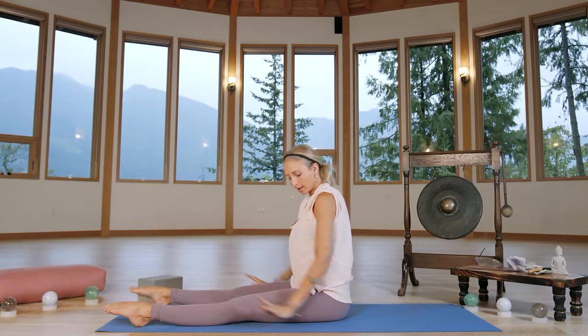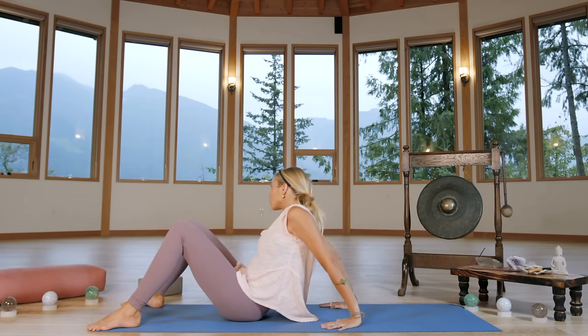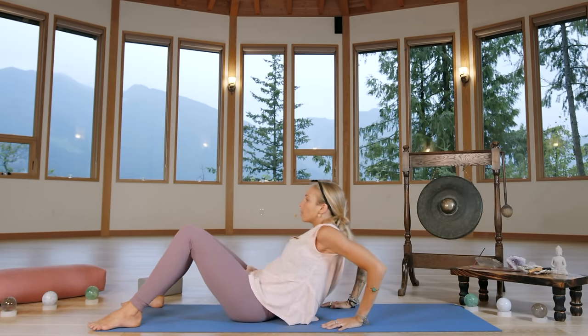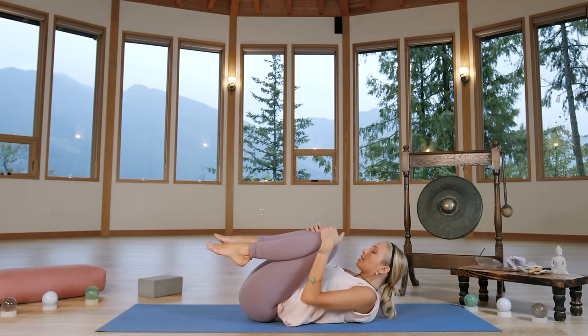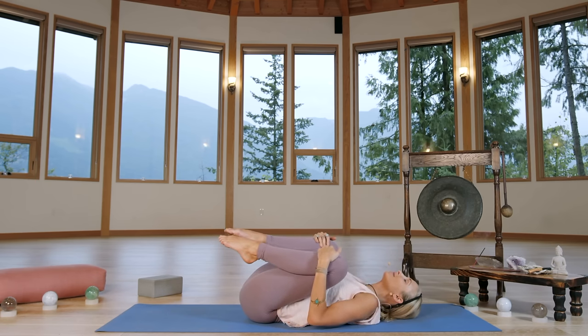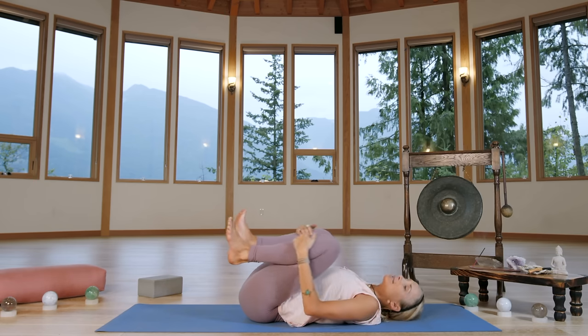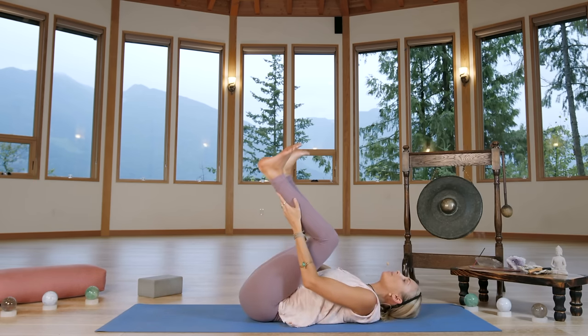Release your arms, reaching both arms up. And then from here, hands behind, just a little scoot forward closer to the front of your mat. And then slowly make your way down onto the mat. Bring your knees together, but keep the knees slightly apart, towards your chest. Again, just feeling this nice little stretch in the back. And then flexing your feet and taking one more really deep hip opening posture, our happy baby.